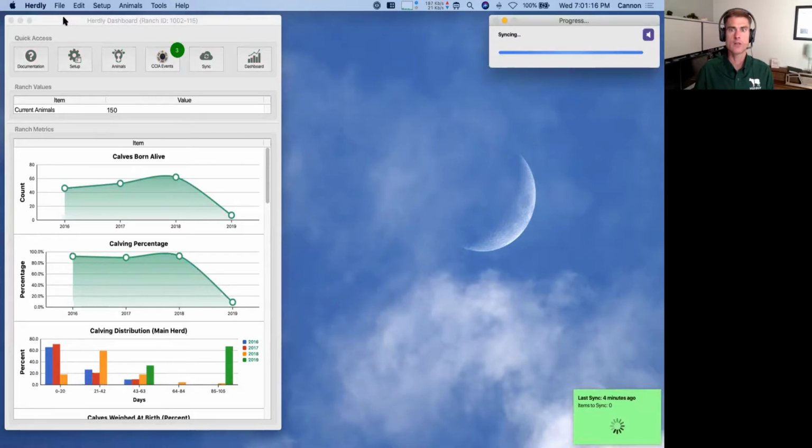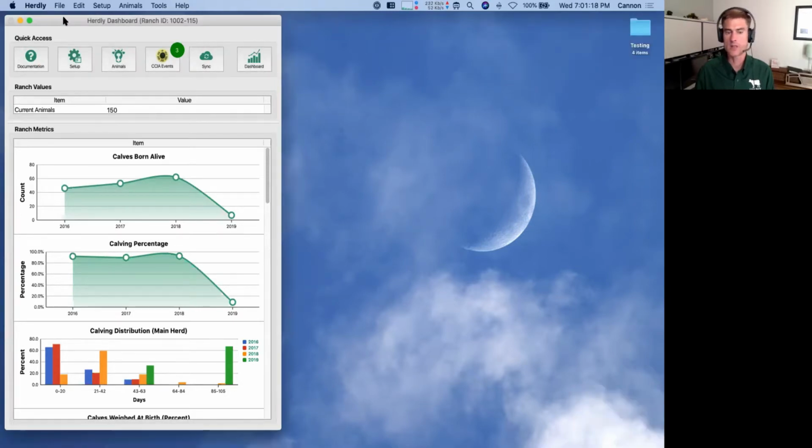So I'll just do that now, and you'll see that that forces a sync. And it doesn't matter what window you're in, that's going to force a sync. I like that particular shortcut for myself because I've gotten in the habit of hitting Control or Command S to save something quite often when I'm writing a document. And it's the same thing here. We're kind of saving or getting things back in sync. So it's an easy shortcut, I think, to remember.